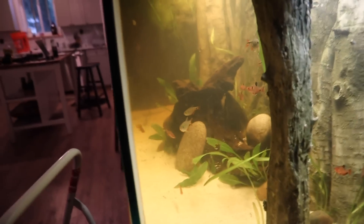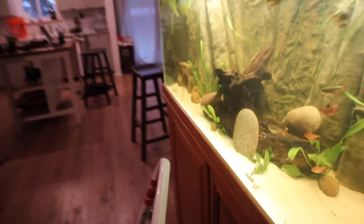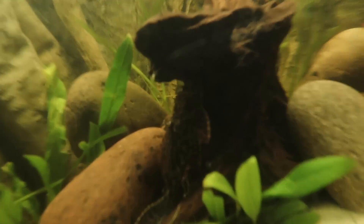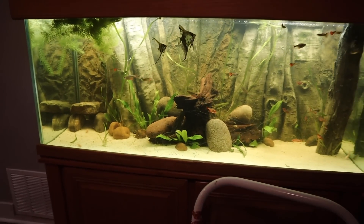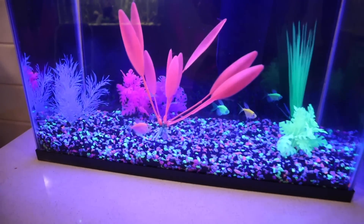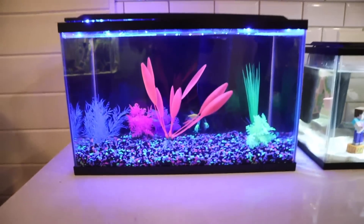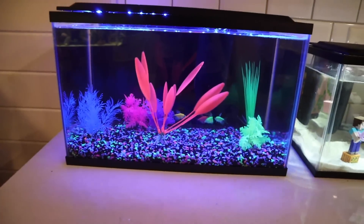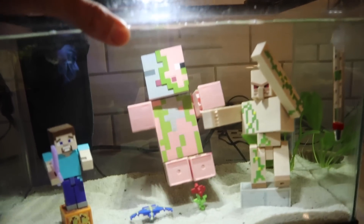We are back at Chris's house! The tank has changed — it's gotten clear. You guys can see that brown tint closer to the top — that's from this piece of driftwood. It actually floated up yesterday, so we had to re-put it down. You can see the Pleco — it's straight chilling on there. All the fish are doing really good. There are the angels, the guppies, everything is in here in this tank. It looks so nice! Hey Google, turn on the glow tank! So yeah, Chris is intelligent — this is the glow tank. He pretty much made just a glow tank. There's four glow fish down there. Everything lights up and looks really sick on the camera. And then there's the Minecraft tank — there's a beta fish somewhere. Oh, there it is! This tank is looking fantastic!